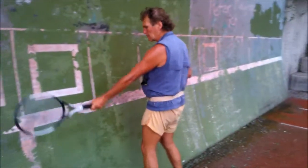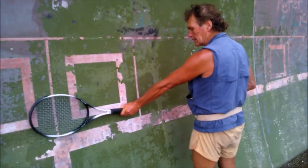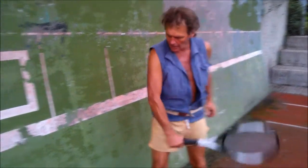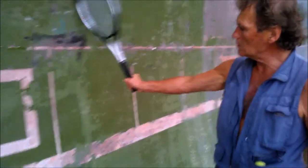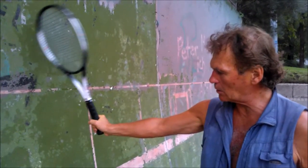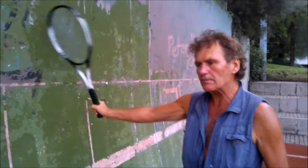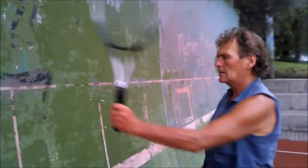Okay, so when the forehand comes like this, in the moment you hit the ball, the racket is like that, and then you have to hold it solid, no? Or if you come from the backhand side, then you come here, here you have to hold it. So you do this, like hammering, very fast, so that you explain to the student, this is the force with which you have to hold the racket, okay?